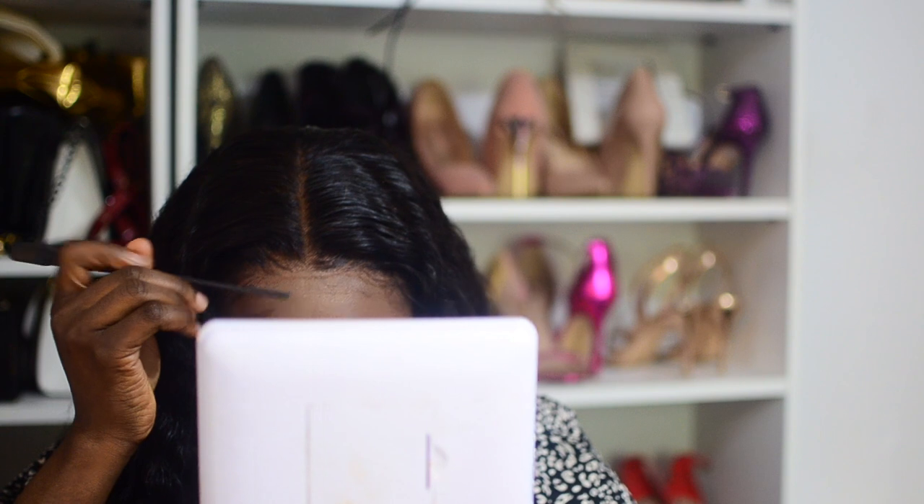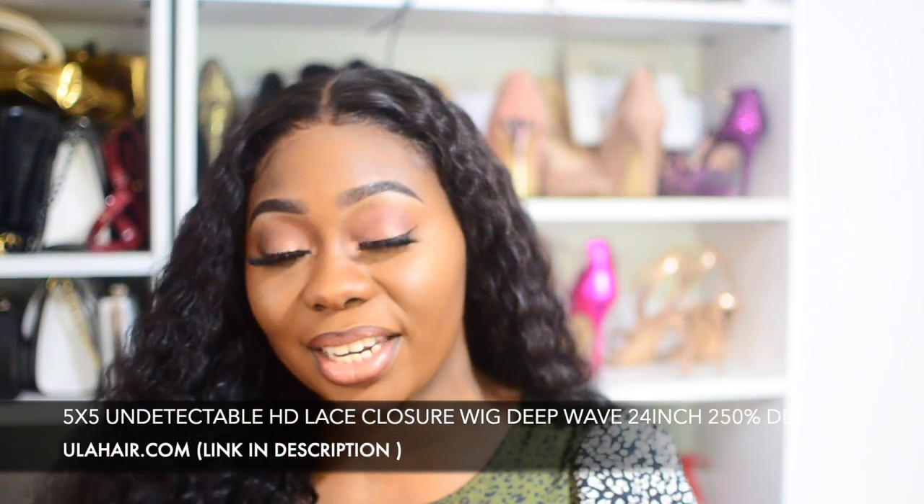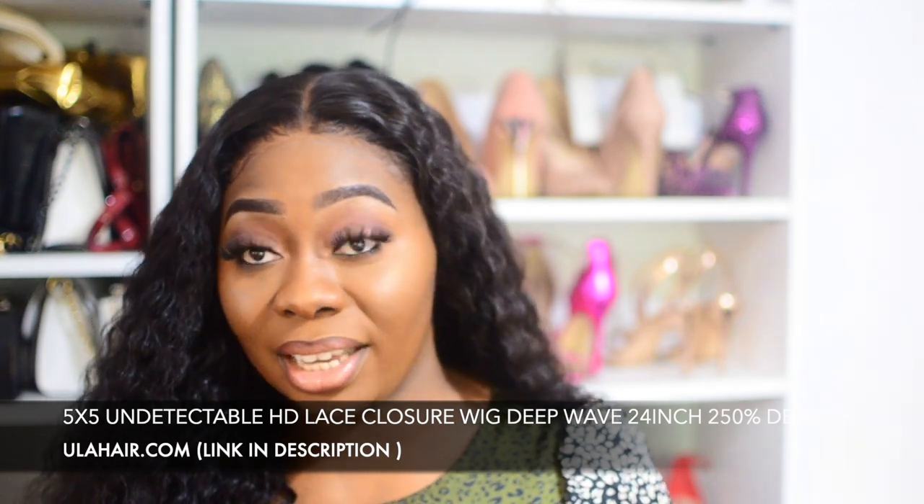Literally that's it — it's just perfect like this. I'm cool with just this side and everything else is perfect. Finishing touches done — I really love the way this hair came out, it's so beautiful. This hair is from Ula Hair; it arrived in literally less than a week — maybe four days. I have zero complaints except that I had to bleach the knots. I love the texture, the lace was so easy to melt into my hair, and I didn't even need to pluck the part.